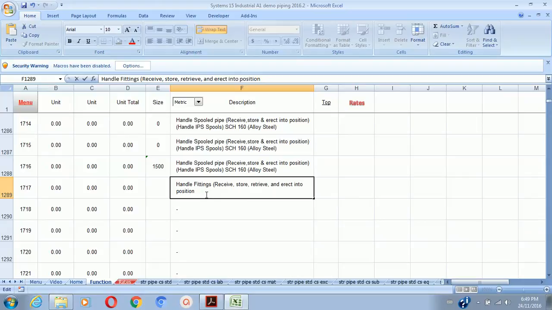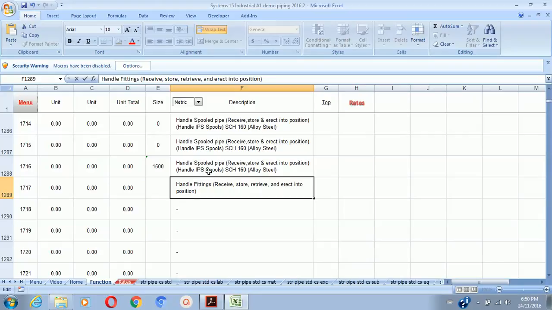I'm going to separate it by brackets. Now, if you look, we already had it up here, the same thing, because it's basically the same procedure. Receive, store, erect into position.